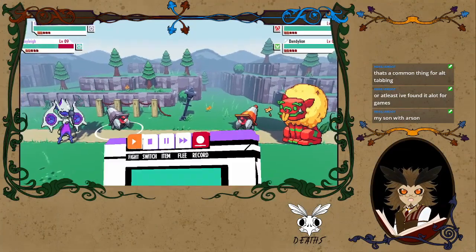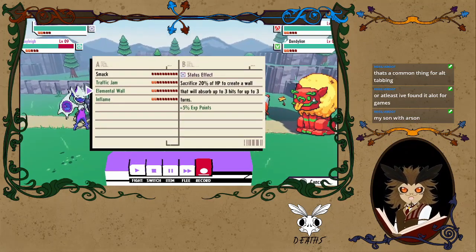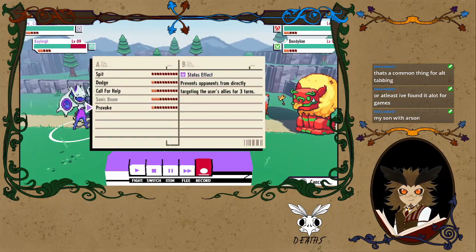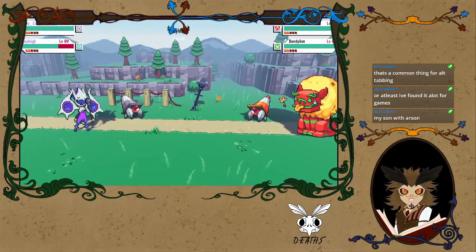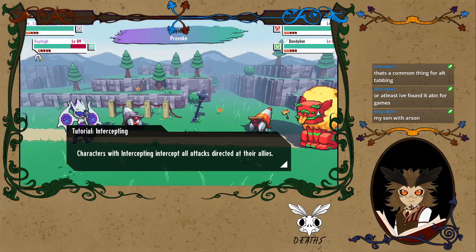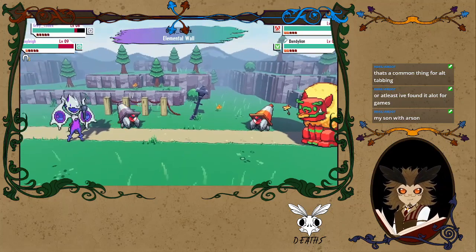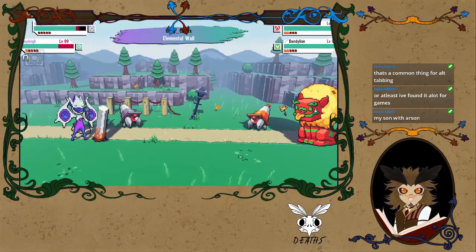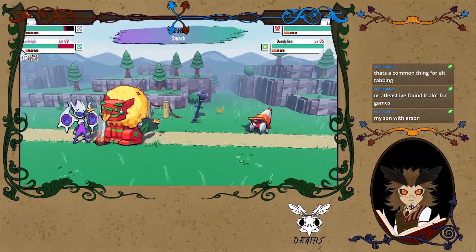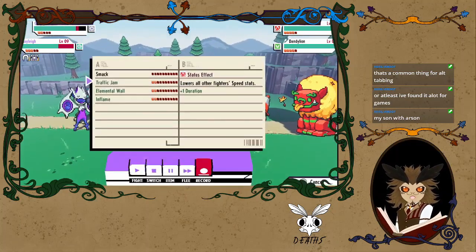Then I could get another dandelion. Actually, I think I'm going to do just that. I'm going to put a wall up for you. Is that all attacks directed at their allies? So I'm going to damage myself, put up a wall on them, and I'm going to tank all of the hits with the wall. I'm thinking with portals. Right.